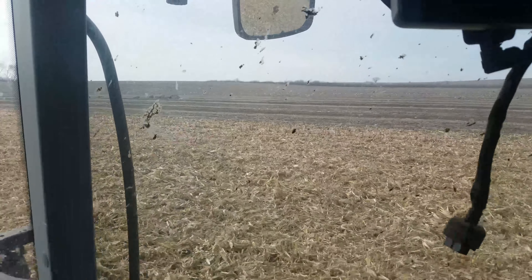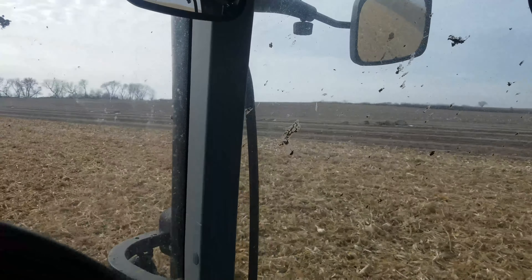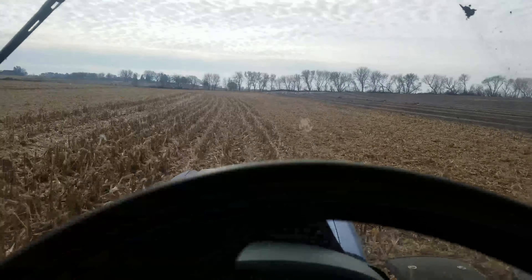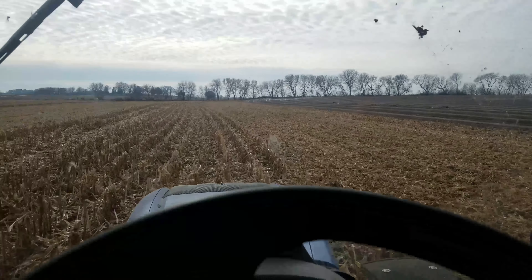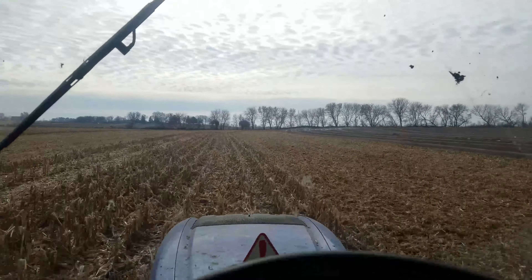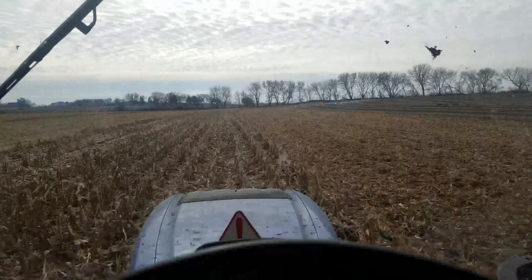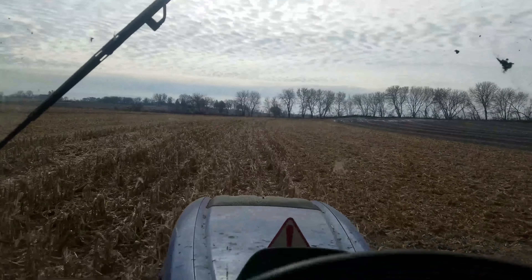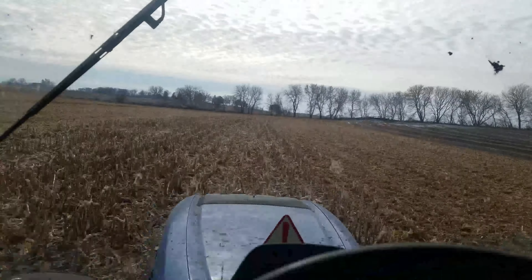There's some bean straw we were working on. We decided since we had this opening, and we're figuring that stuff's pretty wet underneath again, we're just going to hit this. I probably won't rake this up until I know for sure that somebody's coming — that way, if something would happen, rain or snow, we wouldn't have to bother with it next spring. We could just rake it up and bale them, rather than kicking it over two or three times.